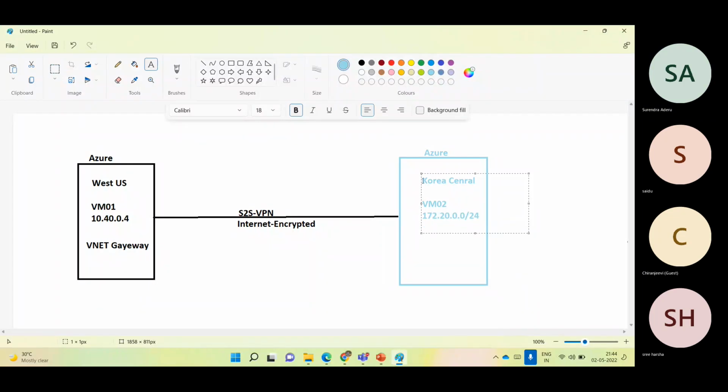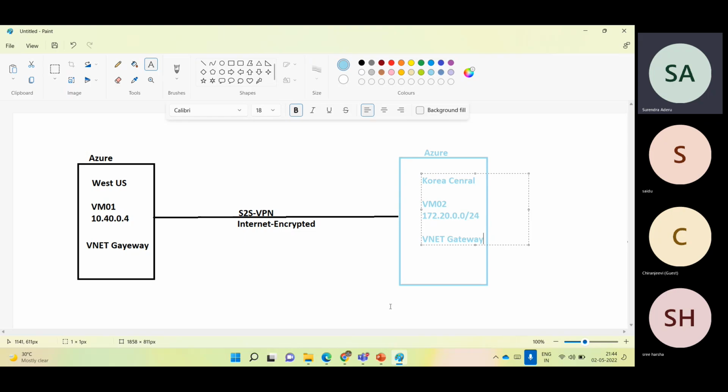172.20.0.0/24. Here also, as it is in Azure, I have full control. I will create a virtual network gateway, which I'm just shortening to VNet gateway. Clear, guys? In both Azure locations I have full control.